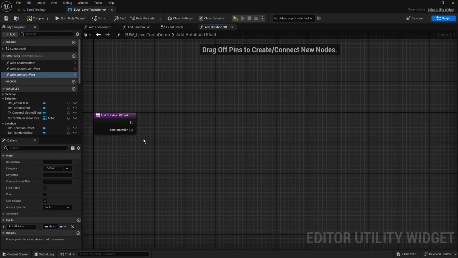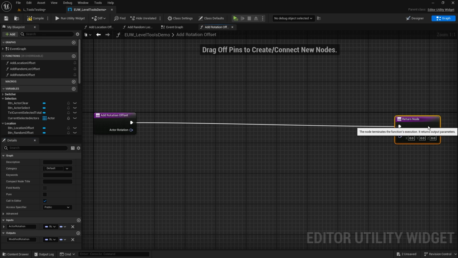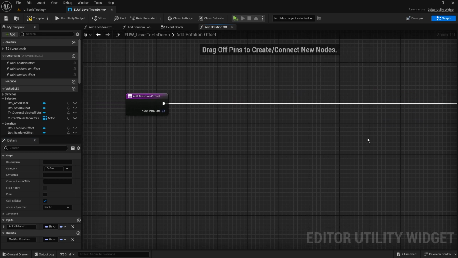And it's going to have all of its elements, its roll, pitch, and yaw, its X, Y, Z rotations. It's going to have each of those potentially modified, and then at the end, it's going to output with a return node, and it's going to give it the modified rotation. So we'll put modified rotation as the output here. Okay, and it's just going to go straight through from one through to the other.